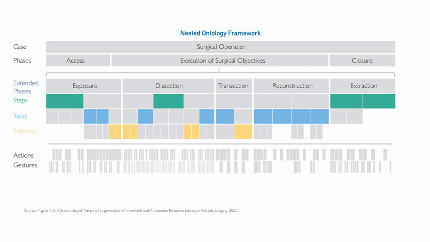Within each phase, we define steps, major surgical milestones with clear objectives. Steps contain tasks, which are necessary components needed to complete that step. Lastly, subtasks can capture the technical variations surgeons use to accomplish that task, or that together make up that task. This nesting enables all annotations to be tailored to the granularity of specific project needs, research questions, and AI developments while maintaining consistent start and stop parameters.